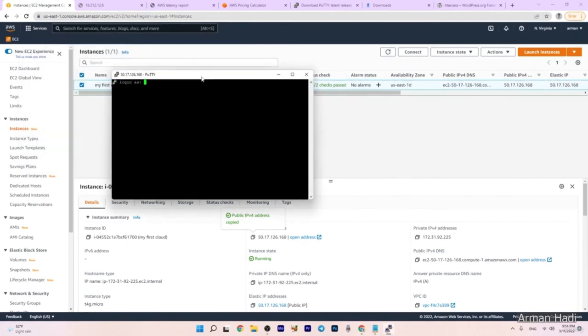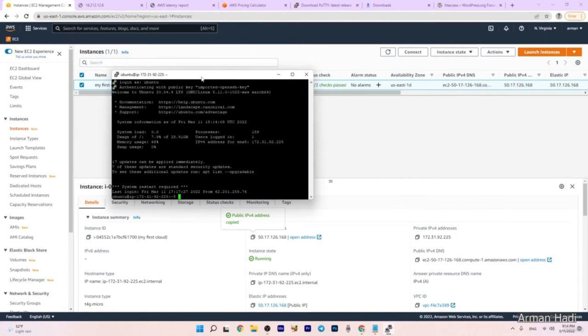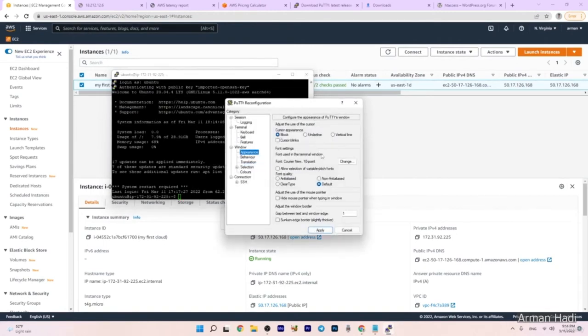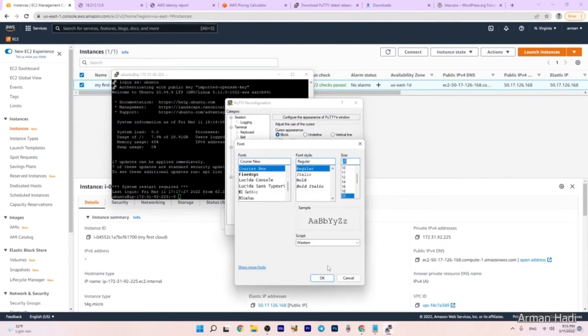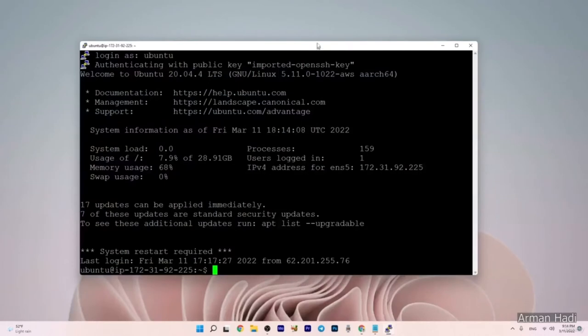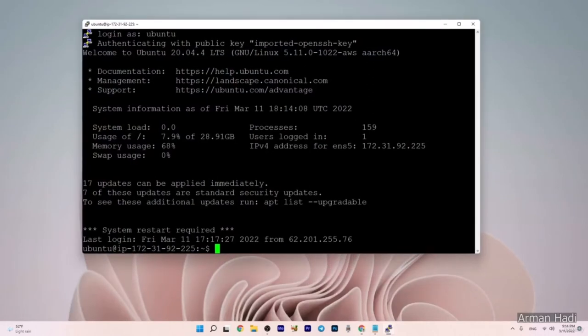Of course, accept. Ubuntu. Done. We are inside our server again. What we should do is change that value inside the WordPress database, which is the old IP address, to the new IP address.